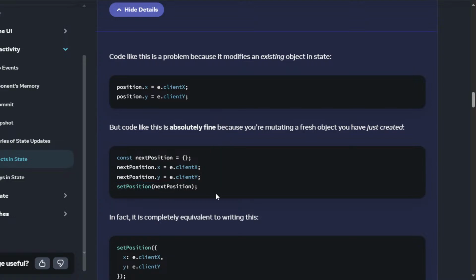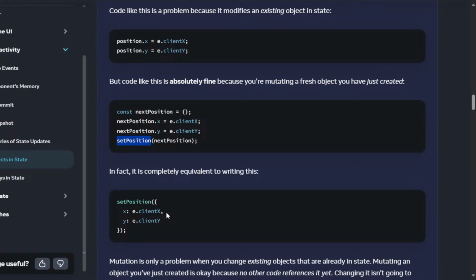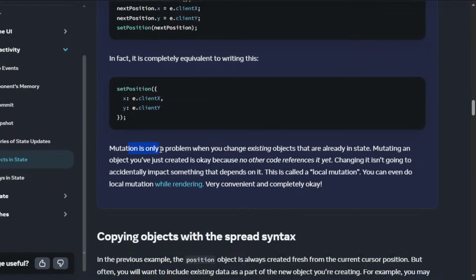We are just telling it to update. Actually, we should use the setter function. Whether you use it like this or like this, both are equivalent. Mutation is only a problem when you change the existing object that's already in state.